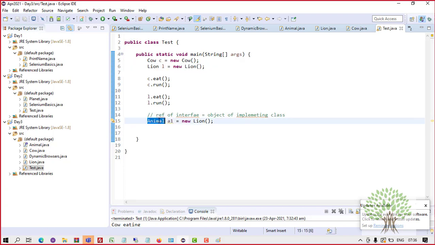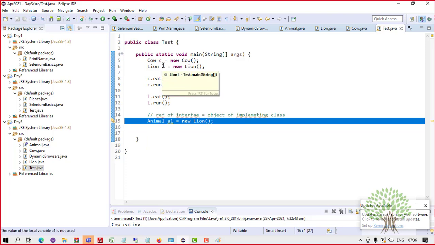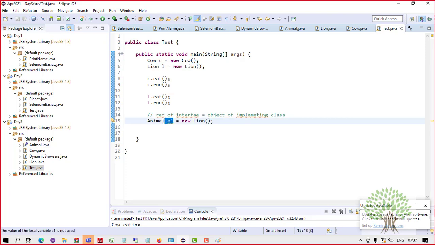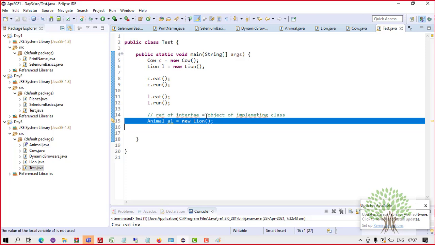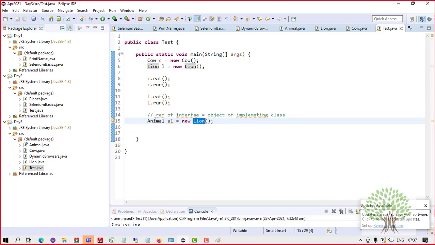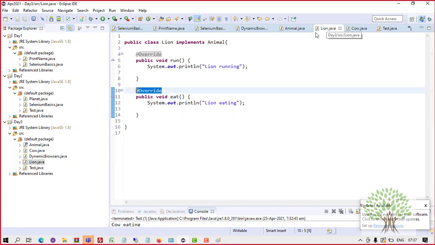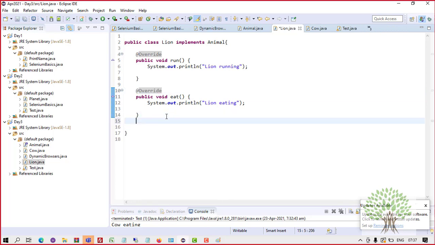So this line and this line are different. How is this line different from this? If you are creating the object like this, then you can access all the functions in the Lion class which are coming from the interface Animal. Suppose the Lion class has got another function.